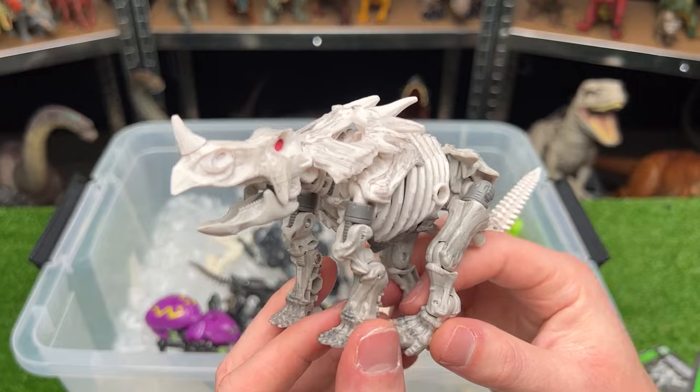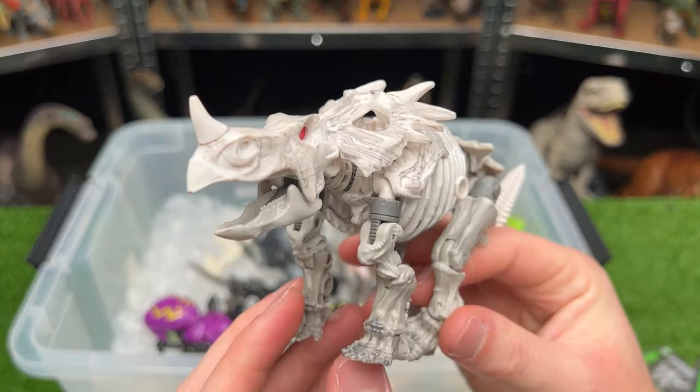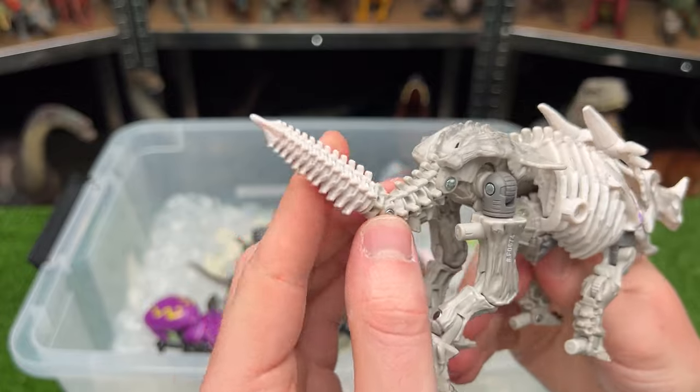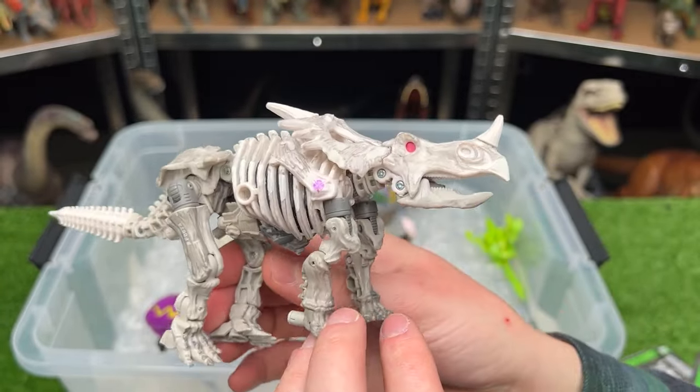Next from Kingdom War for Cybertron is this Raktonite figurine. Looks like it is currently a skeleton, maybe a Triceratops or something like that. You can see that it's got the ribs on the side. Its tail looks like a skeleton as well. So now let's see what it looks like in its Bot form.